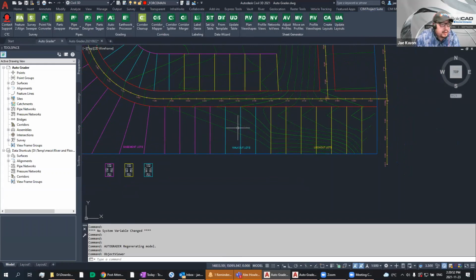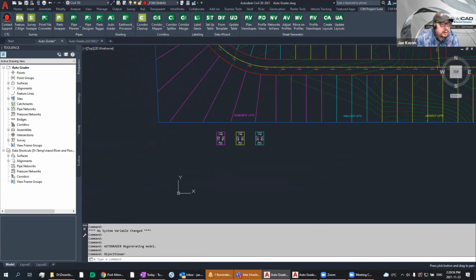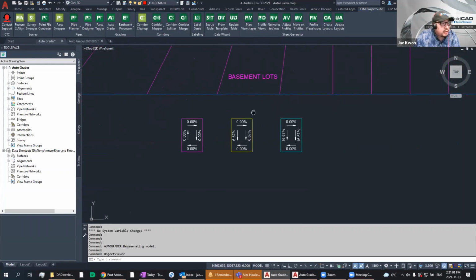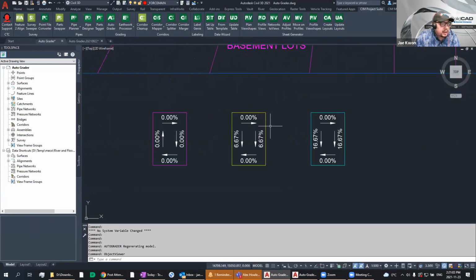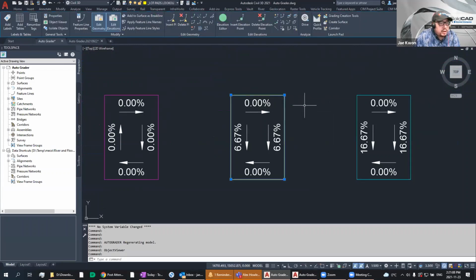If I have time, maybe I'll come back to that. But for now, let me just show you another thing. So before, I mentioned creating like a template grading. What's that about? So let's say we want to grade a few sort of pads for the houses. So these are templates, and it's nothing fancy. It's not even a block. All it is just a feature line with the grade set the way we want it.